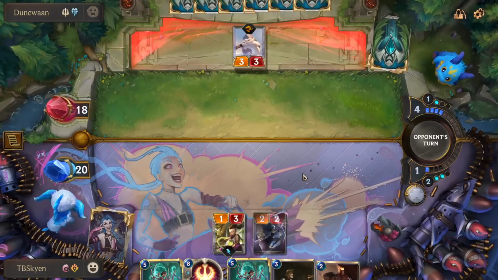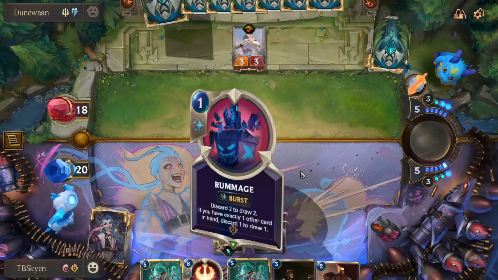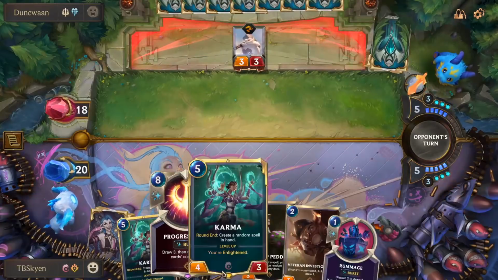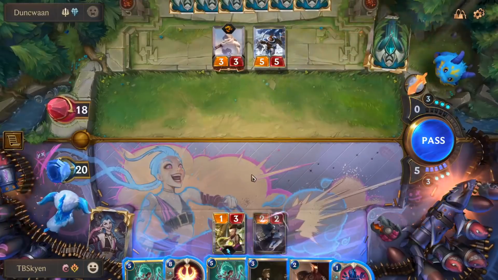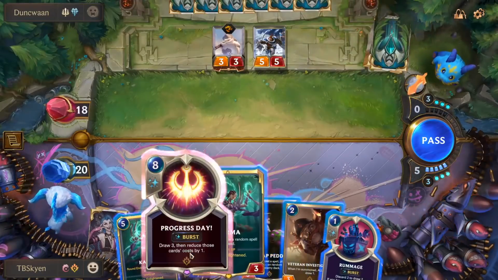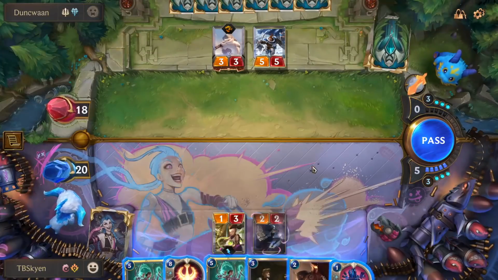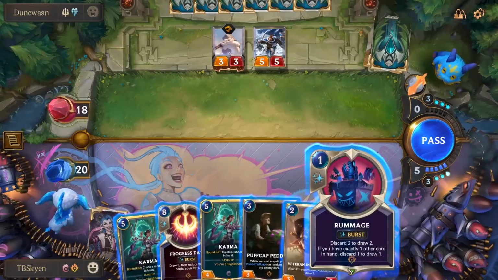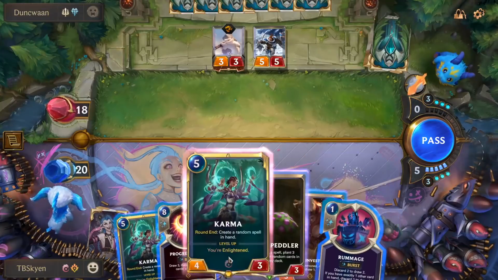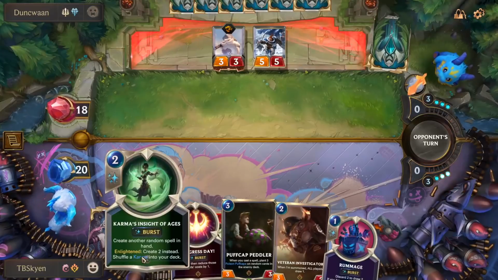Okay. All right. Let's see. Okay, I can get a Karma out now, and I have a spare in case I need it. I could also play Progress Day. But that's the kind of thing that you really want to play when you have a leveled Karma on the field. More than that, though, I have that problem. So I'm gonna need that spell. I'm gonna need that.